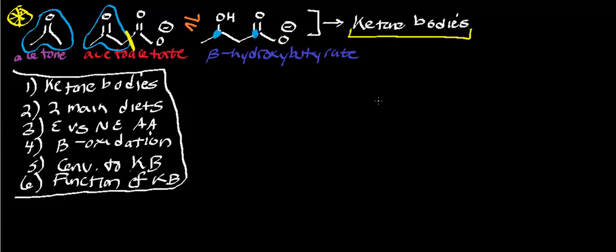Okay, so now we've got this information out of the way. We need to talk about what's going on in the liver, because the liver is really the one doing everything. So let me draw a depiction of the liver. This right here is your liver. Not a very good picture, okay? But basically what we're going to talk about is essential versus non-essential amino acids.